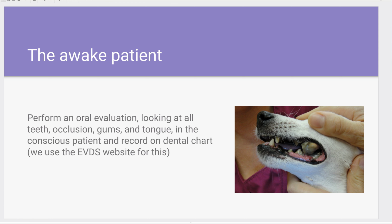So to start off with, we have an awake patient of which we perform an oral evaluation looking at all the teeth, the occlusion, the gums, the tongue, and we record all of that on the dental chart. We use the European Veterinary Dental Society's website for this. Please see one of the staff members if you don't know how to use this program.